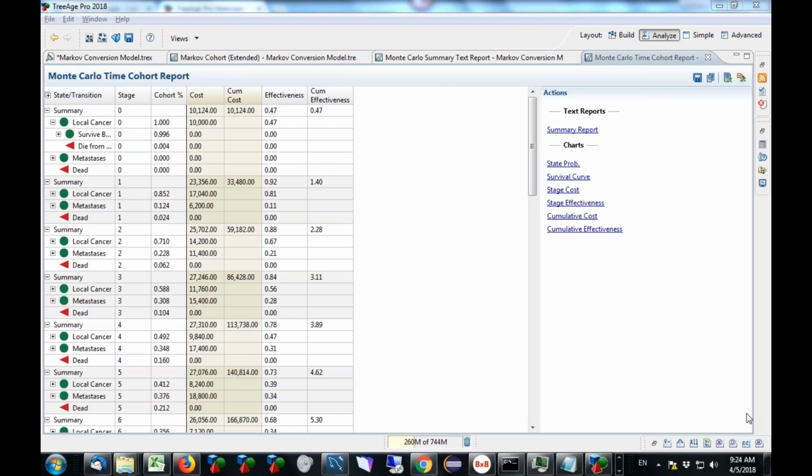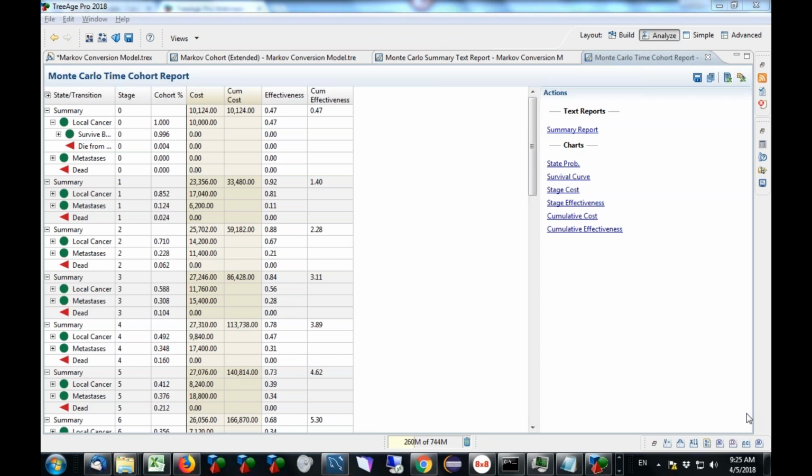There may be important elements of heterogeneity. For example, let's say men experience the disease differently from women, and you want to integrate the gender impact into the model. Or maybe there's a different tumor type, and some tumor types are more aggressive and some are less aggressive. And so you may need heterogeneity in the model to really represent the disease more accurately.